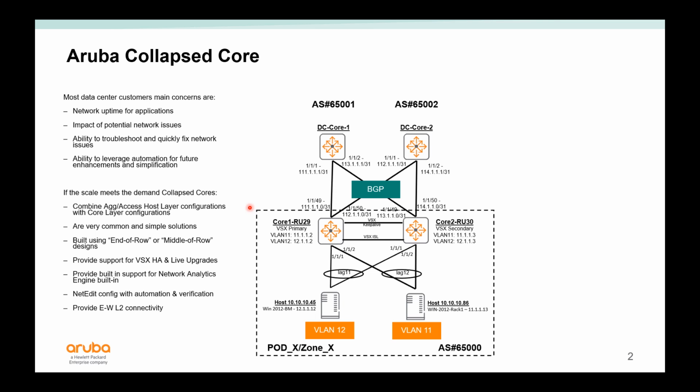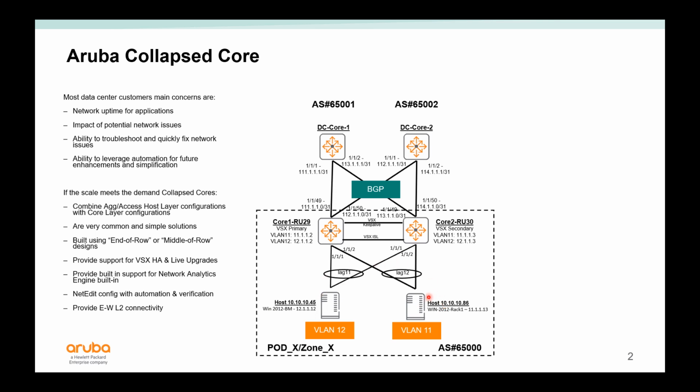here at Aruba, are talking to our customers and putting in our reference designs spine and leaf style architectures, it's still important to understand that not all customers will necessarily require a spine and leaf architecture, so we need to understand the customer's requirements. Most customers are really worried about the network uptime for these applications in this data center.